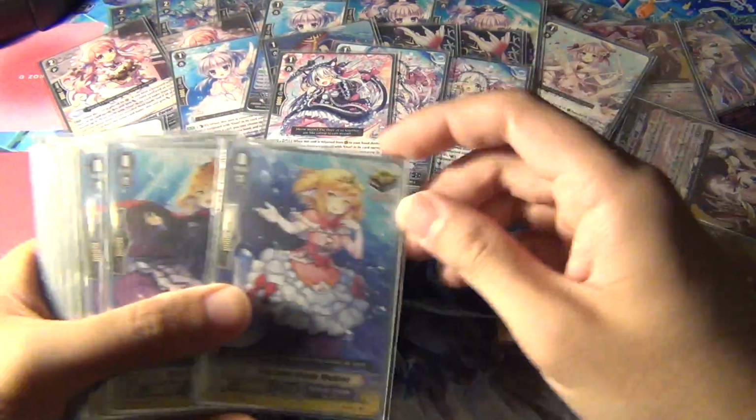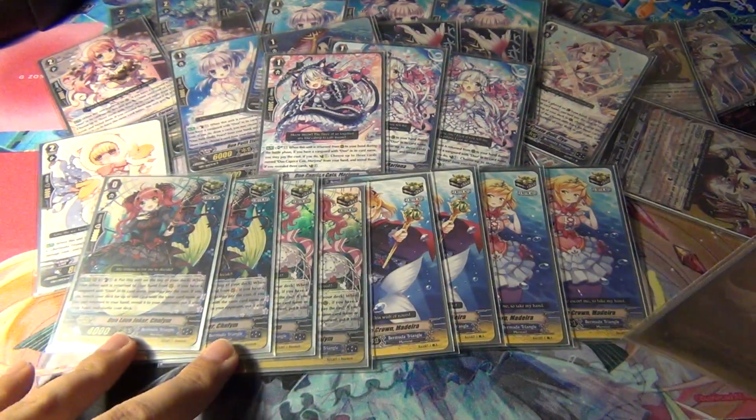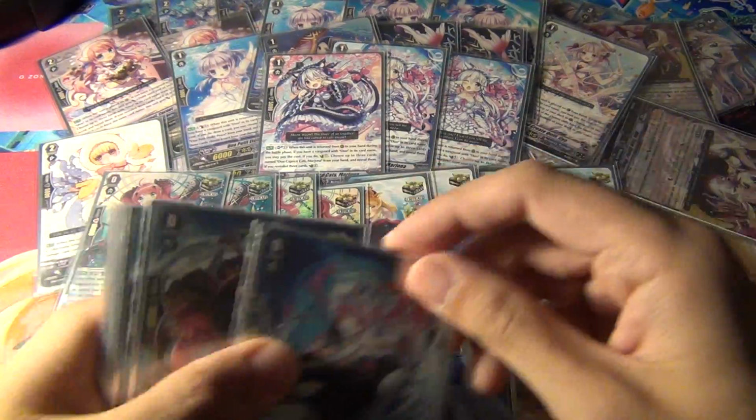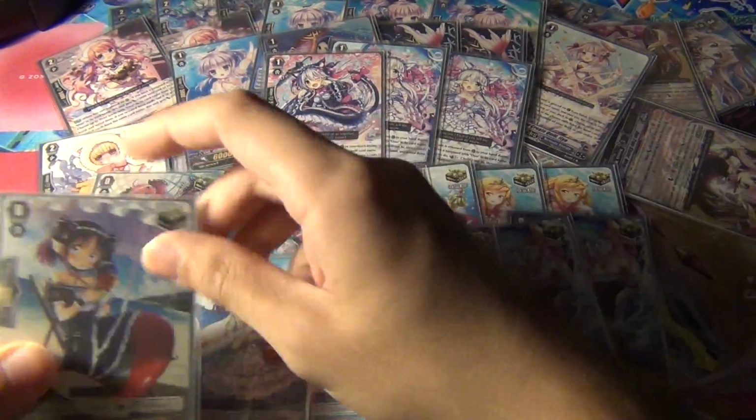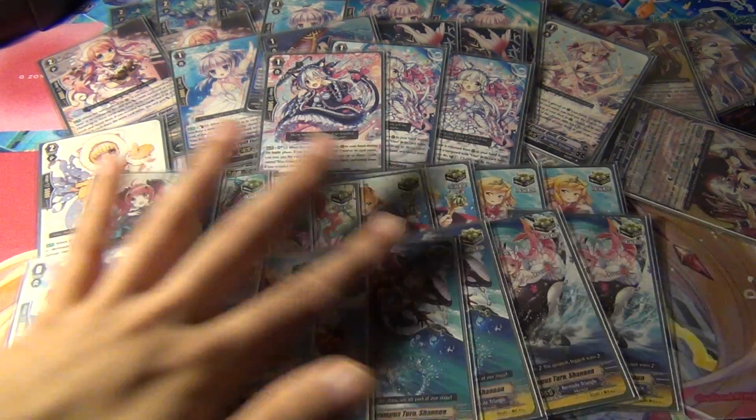For trigger lineup, it's very simple. It's 12 critical, just make sure you're running the Gracia from Samurai Warriors. And then 4 heal. One keynote on trigger lineup.